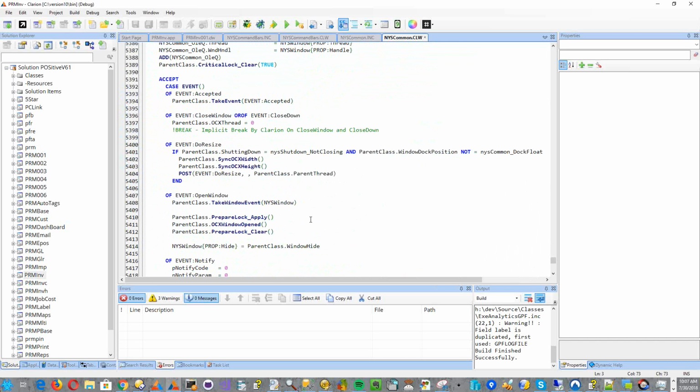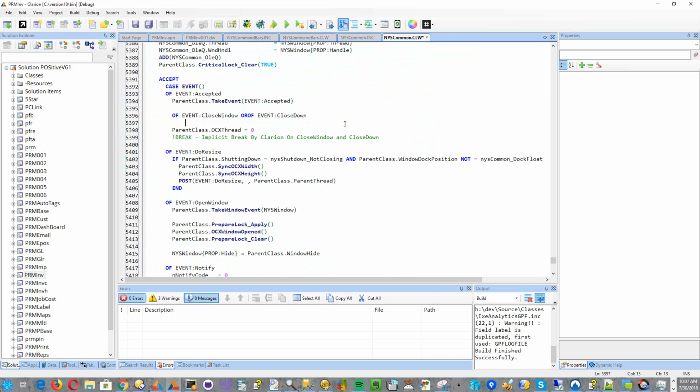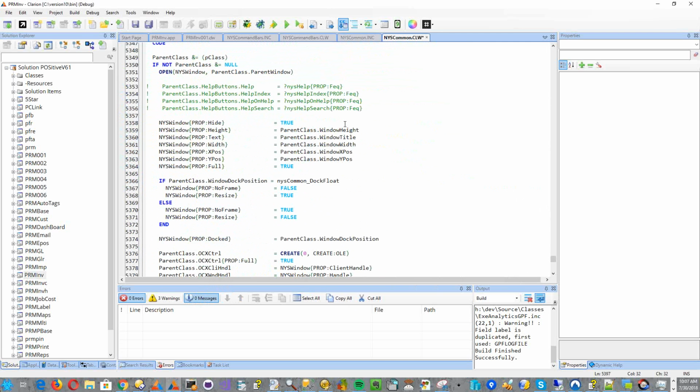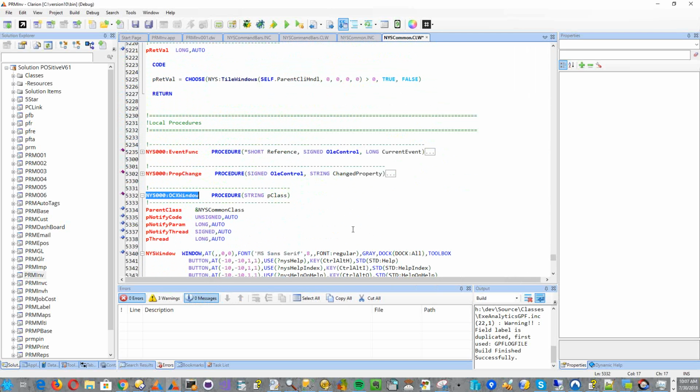Can we put some debug in? So we've got a closed window there, you can see. So is it receiving that? Can we put a debug in there? That's just to see if we've got a... What's your debug? You get away with the parent class dot debug. Name of the procedure that you want it to go in the procedure parameter. And then comma, and the second parameter is the content.